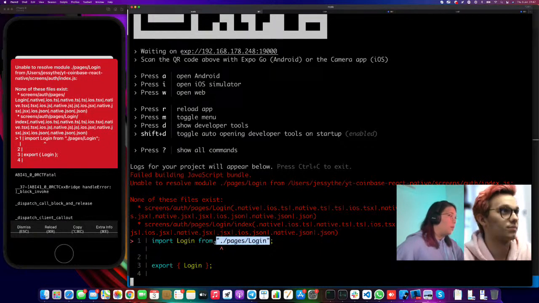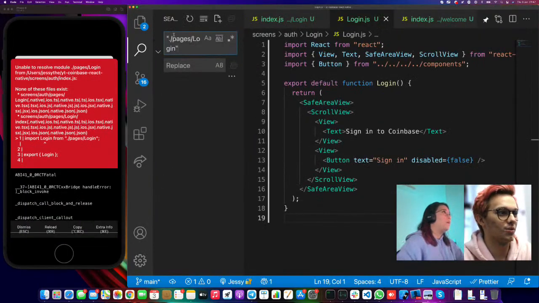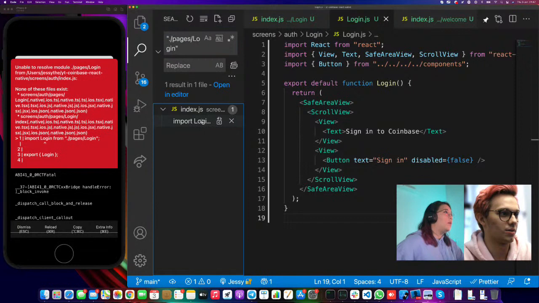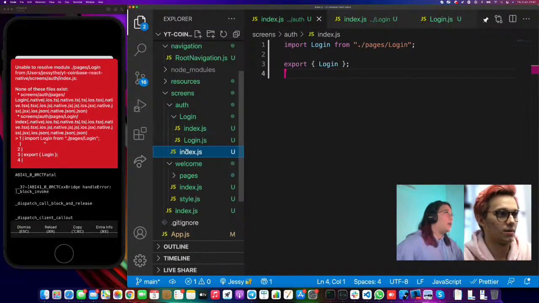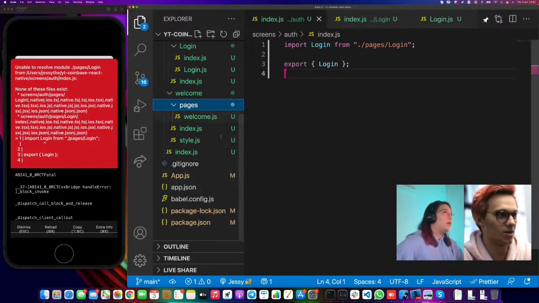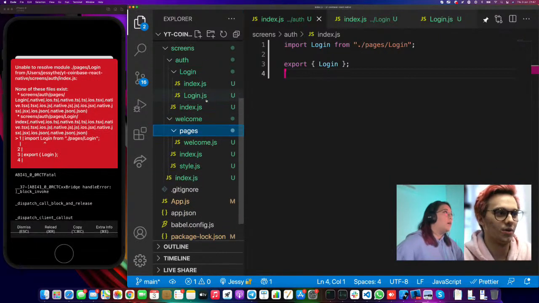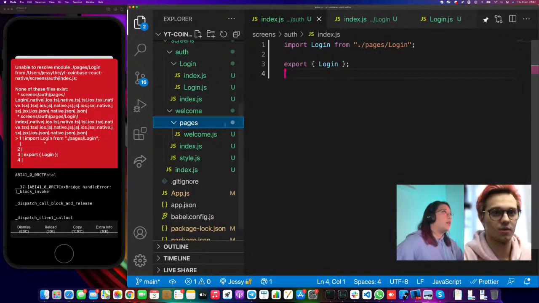Oh wait, I think I know why, guys. Remember in the welcome folder, the first folder that we have in there is pages. Yeah, I messed up. If we open up the auth folder, we don't have a pages folder.